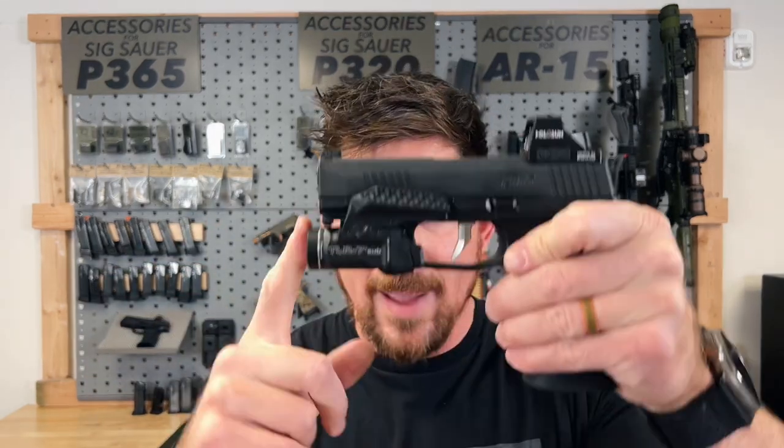It will require the key that we make for the Macro. Regardless of the light, you want that key. It won't require it, but if you want it to sit in the right position, yes, it will require it. We made a key for the TLR7 Sub 1913 that puts the light all the way back up to the trigger guard so it's not sticking out as far. There's less gap, and our key is actually a little bit oversized compared to the Streamlight keys so that it's a tight fit — so even if your screw loosens up, you shouldn't get as much movement as with the OEM keys.